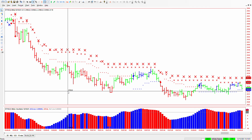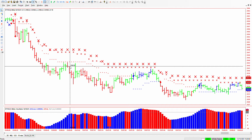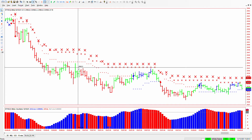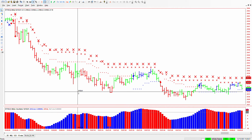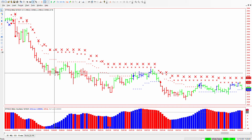I don't know how well it does on the Russell because this is a valid signal right here, short at 21,441.8, and that gave you another barely 10 points. You just got to 10 points, but plenty of opportunity in there to lock in. So that was a great sweet spot that maybe would not have got you in if you were following this oscillator. So oscillator might be best for NQ. But anyways, great signal at the open, gave you a clean 10 points.